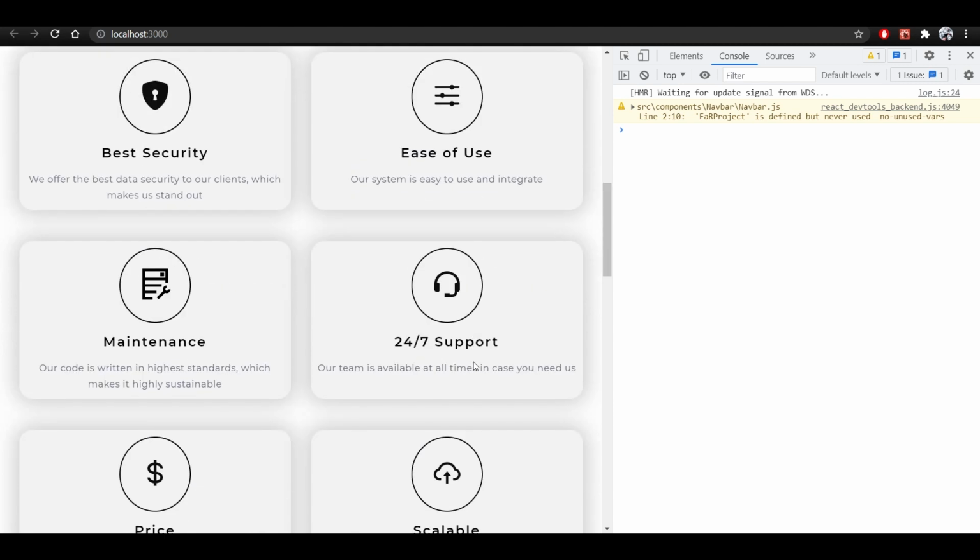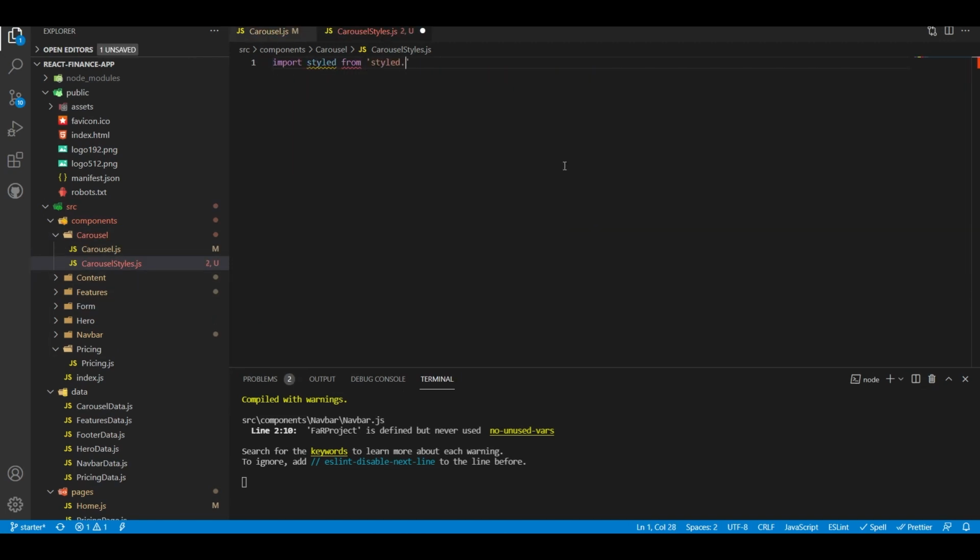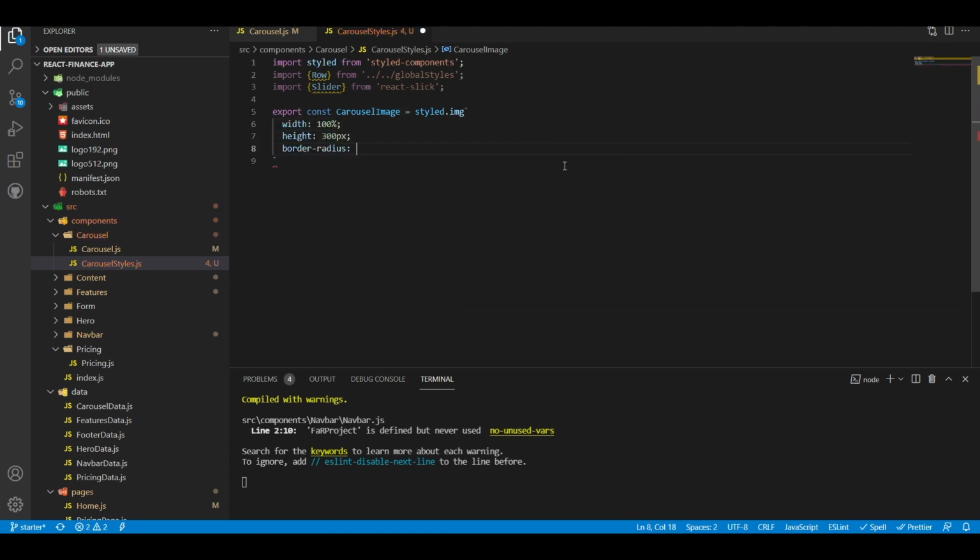Now I'm going to move on to my carousel. For my carousel, I am going to start with my style components rather than starting with the carousel component itself. That's because I'm going to use an external library called React Slick, and I'm going to inherit the React Slick component into my style components.